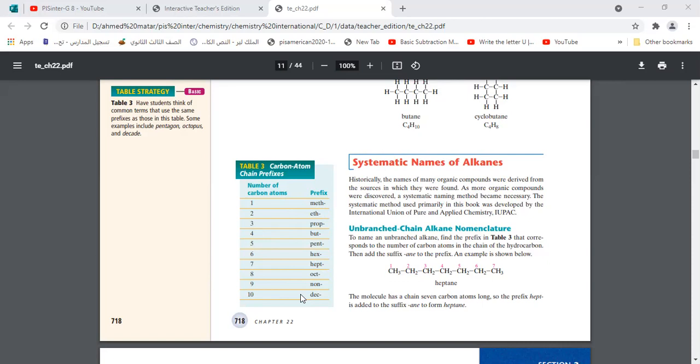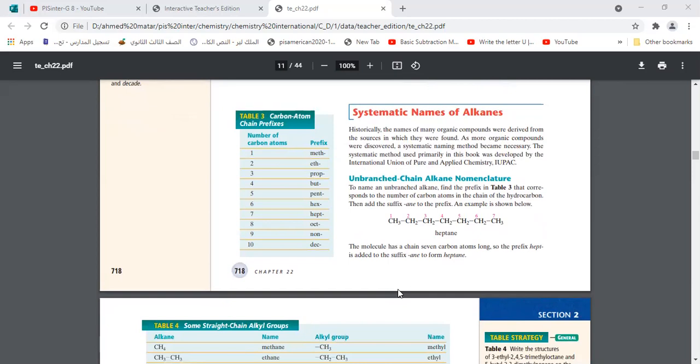So let's see what we are gonna do. For example, if you have just an unbranched chain of alkane, one straight chain like this one, all you're gonna do is count the number of carbons. How many carbons? For example, here 1, 2, 3, 4, 5, 6, 7 carbons. So what is the prefix for 7? It's hept. So we're gonna say hept and add the suffix ane. So we say it's heptane, and it represents an alkane. That means it's a chain made of 7 carbons. All the bonds between the carbons are single covalent bonds because it's an alkane. You get this, guys?